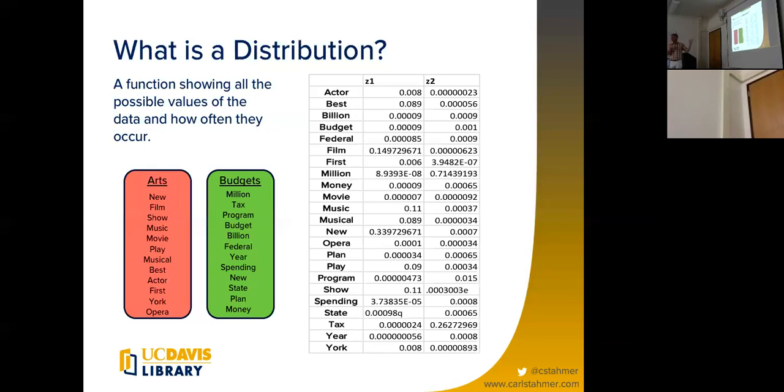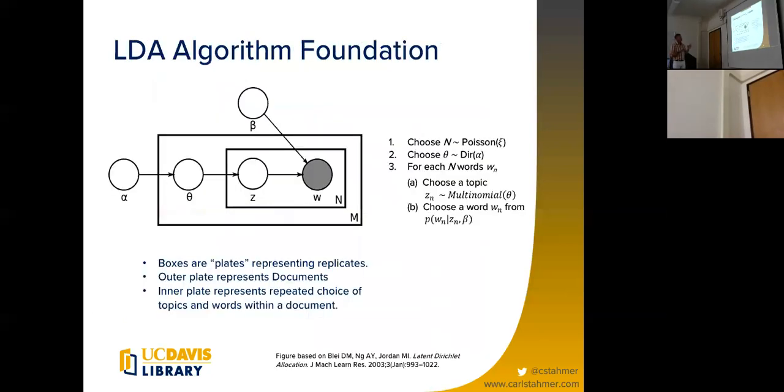It has nothing to do with any text. It's not the probability that word shows up in the corpus at all. As we walk through the math, we'll see more of what it really is. It's not even the probability of actor showing up in topic 1, because that number is strongly related to the fact that actor occurred next to the word best in bags of words a certain number of times. So it's not a frequency count. Are you with me? Okay. So those are our distributions.